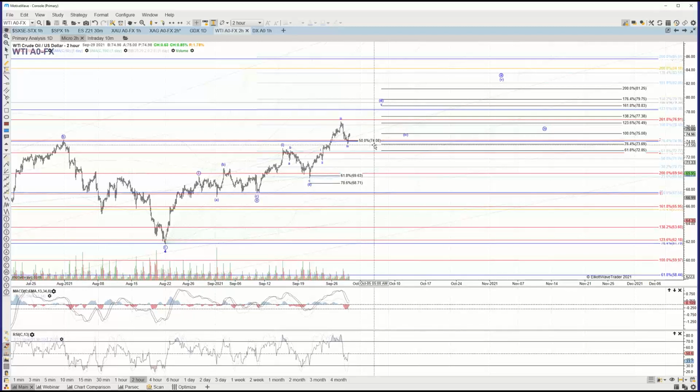So definitely ideal that price does remain above the low that was made pre-market this morning in order to maintain the odds best in favor of our impulsive path here and price turning up in the wave 5 of 3, which if we do see successful follow through can take price up to 78.38, 78.83 is the next target region for the wave 5 of 3, and then start to subdivide in the rest of the 4th and 5th waves from there.